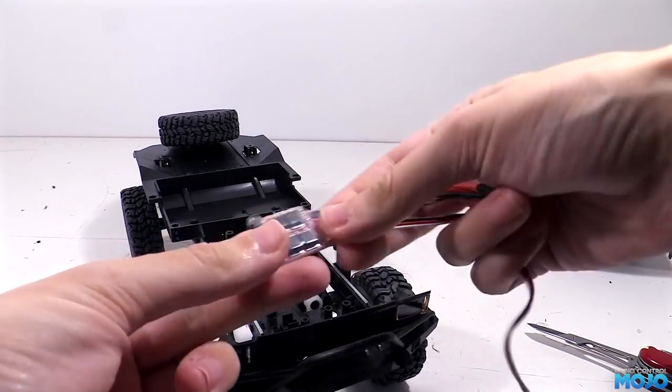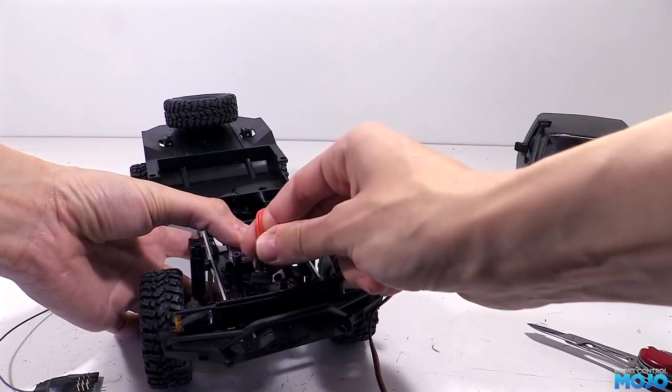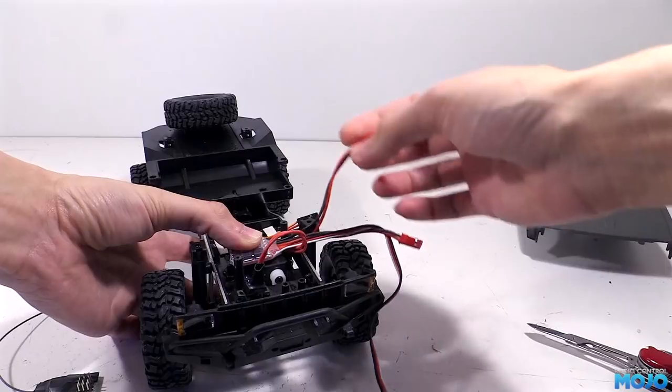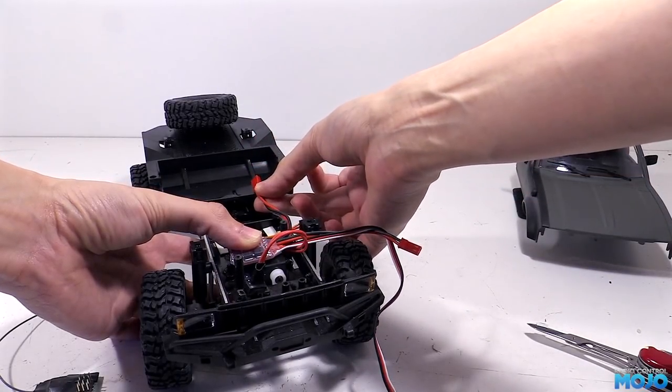The ESC is going to mount up on top of the servo with some more servo tape. The switch for the ESC fits in the stock mounting position, so that's all nice and straightforward. The tricky bit will be the battery and motor connections, especially the battery as it's way too short. We'll tackle the battery lead first.